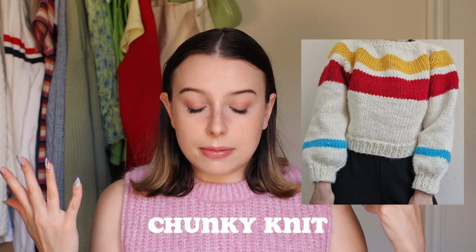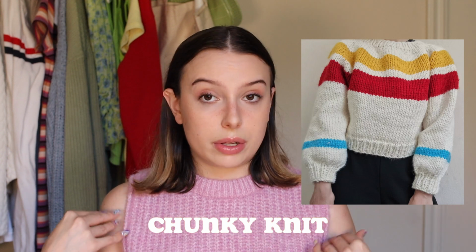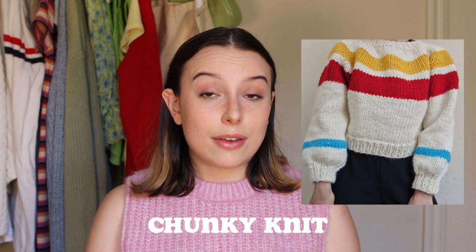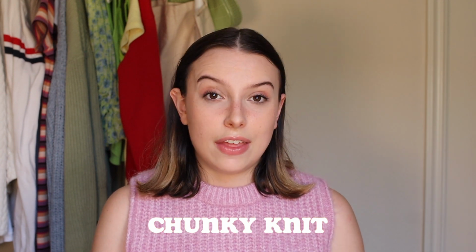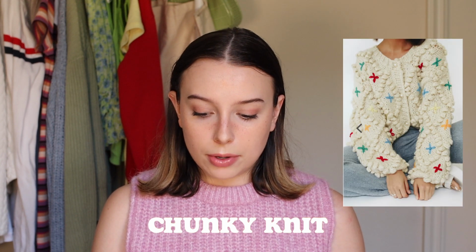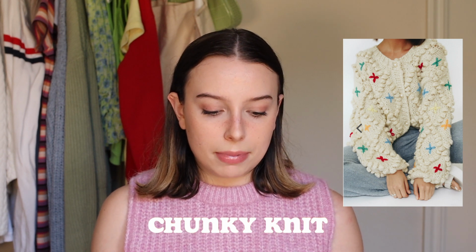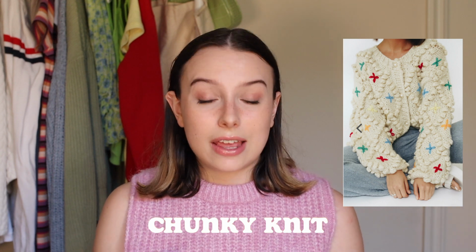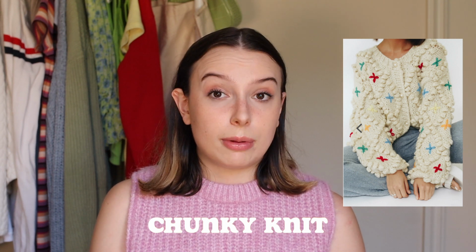Handmade, Etsy business. I think it's so cute, and I love how this sweater is made. So shout out to Lindsay and her boutique, because if you're looking for a different chunky sweater, definitely this one is for you. And then last on this is from Verge Girl. This is the button-up cardigan in cream. It's not as thick and chunky knit, but I love the little bubbles on it. I feel like it gives it that chunkier element, and it also has those primary colors in there as well as some green. This is going for about $130.